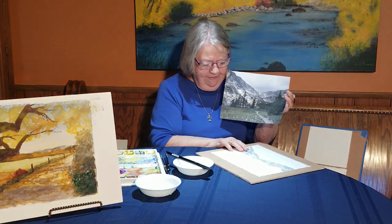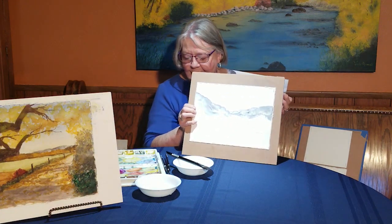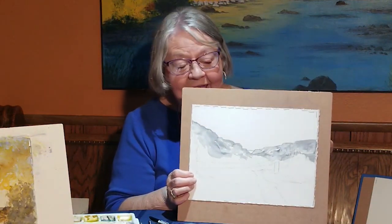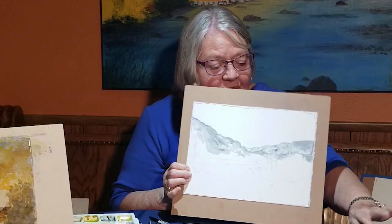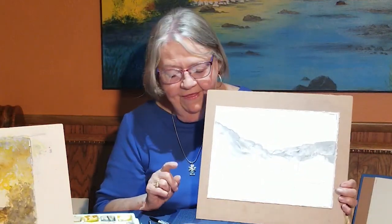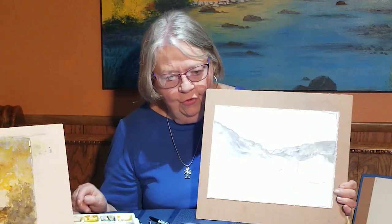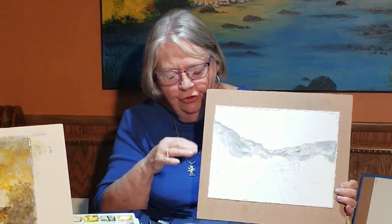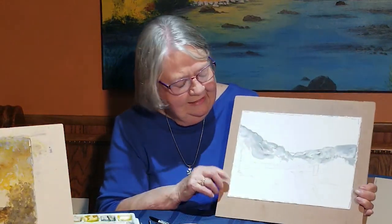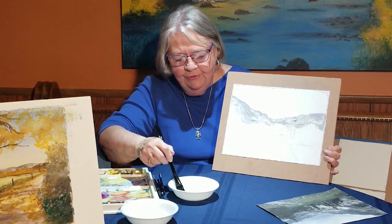Well, I started this by doing this, you know, my gray that I mixed, my elephant gray. That elephant gray, you will remember from when I've shared that with you before, is nothing but cobalt blue and a little bit of the orange. And you just keep mixing it. You can get it in different shades, maybe lean it a little bit more to the blue. And I think maybe I've done that. I've done just the top mountains because I wanted you to see that.